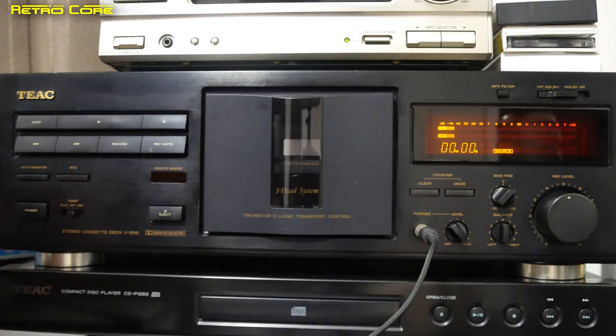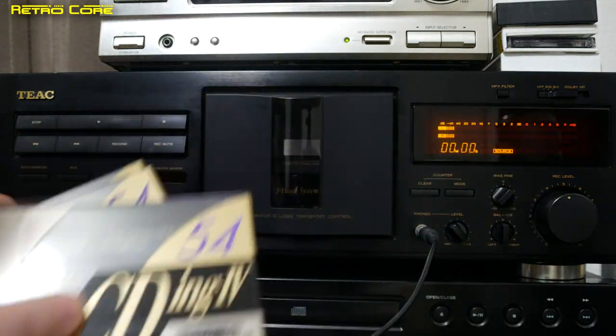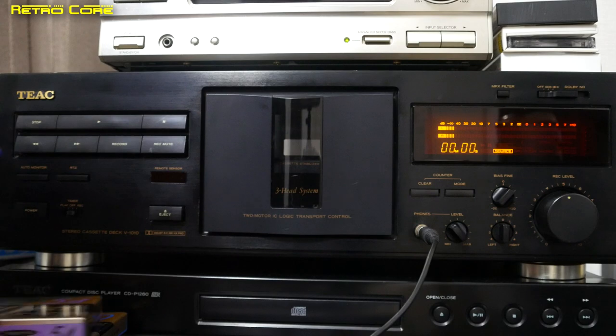Talking of TDK, we've got more TDK. Now, in the West, especially in Europe, we had the CD ink range. Well, in Japan, we also have the CD ink range as well, but they are a little bit different.